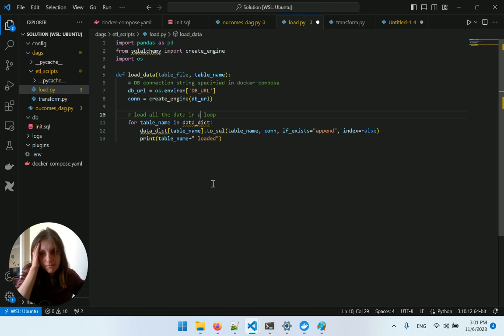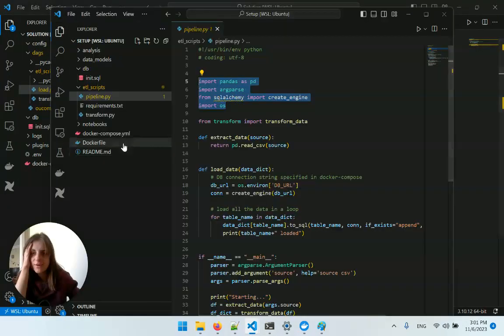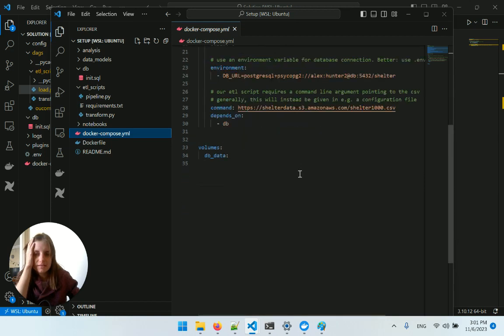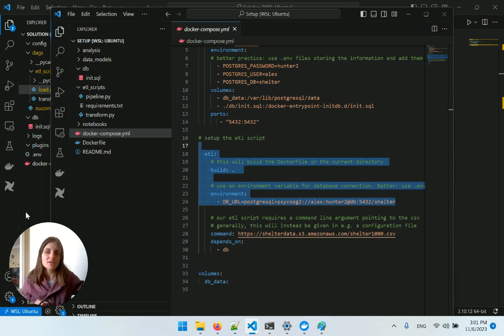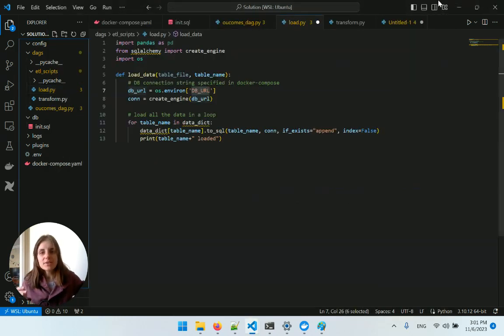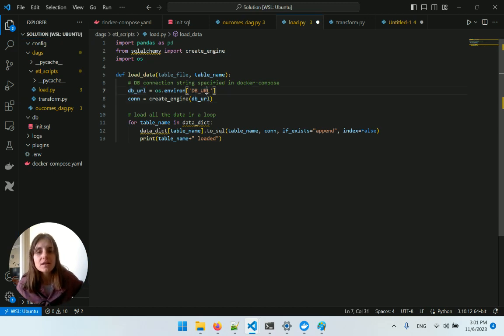All right. Previously we had this environment variable db URL, and it was defined in the Docker Compose file for the service that runs my script. I don't have a service that runs my script now. I just have Airflow. My script is no longer containerized right now. So where would I shove that URL, because I no longer have a service in Docker Compose where I can put this? Well, like I said, the best practice is actually having a service to put this.